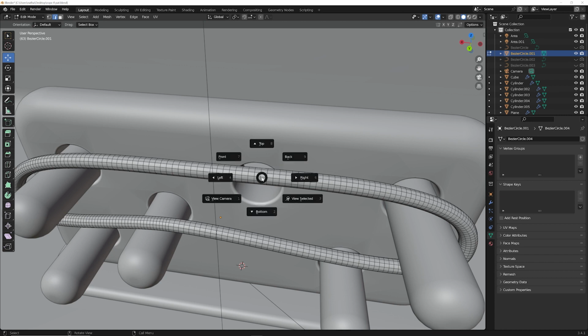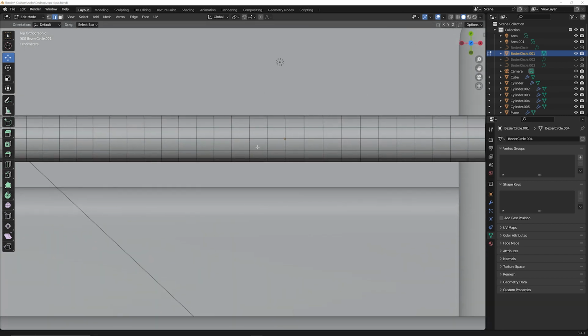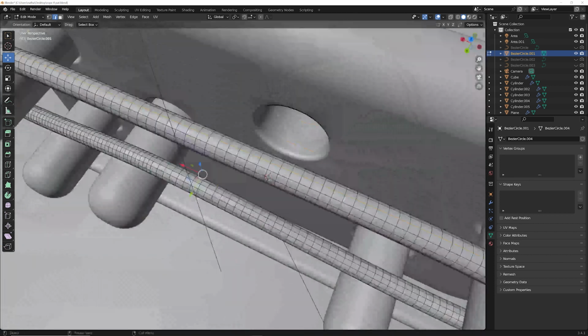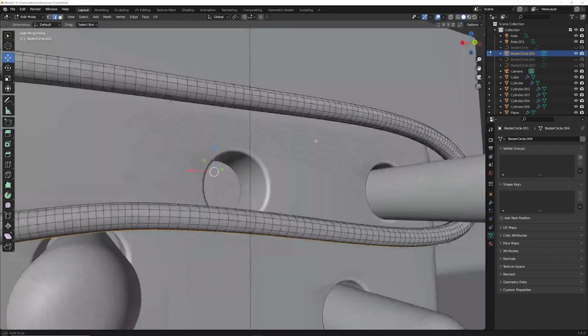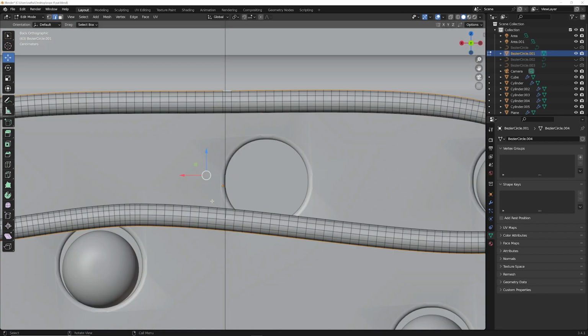So I'm going to hit the tilde key and go to the top, and find this middle one here. It's okay if it's slightly off to the right or the left, just roughly the middle. Hold down Shift, make sure you're in edit mode and click on the edge select, then hold down Shift and double click, and you are going to create this loop. Then I'm going to hit the tilde key and go to the back and pick roughly the center one.